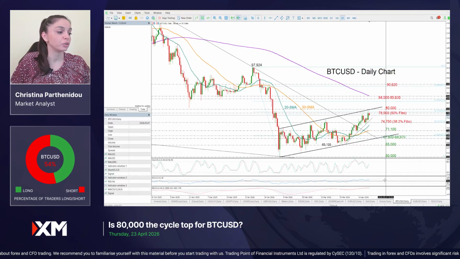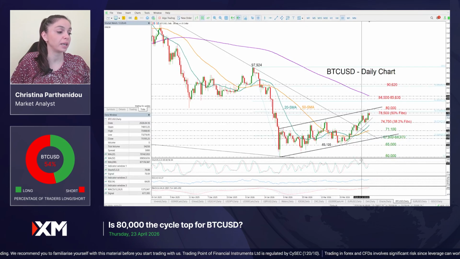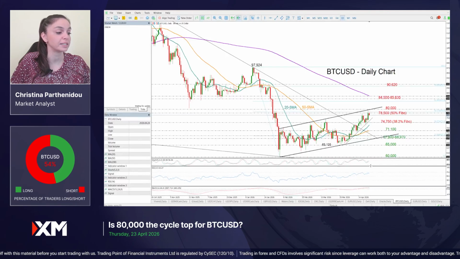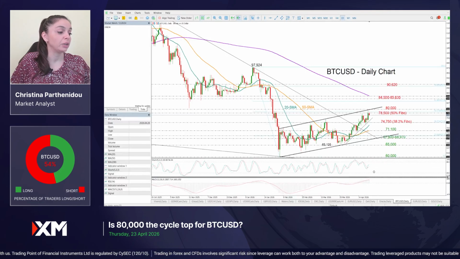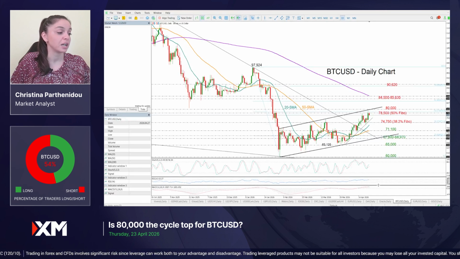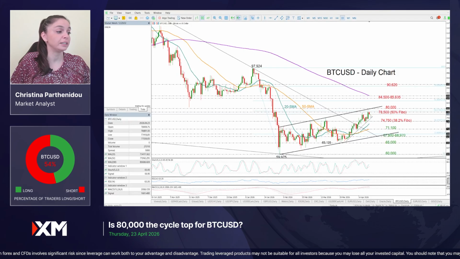So some caution perhaps is needed as the trend in the technical indicators looks to be leaning to the downside. The stochastic oscillator is still making lower highs and lower lows. The RSI is also facing some weakness just below the 70 overbought level, and the MACD is still above its red signal line, but near multi-year highs. So some caution is needed.